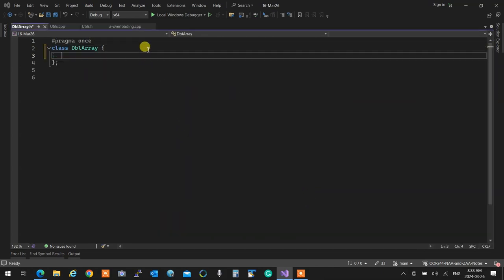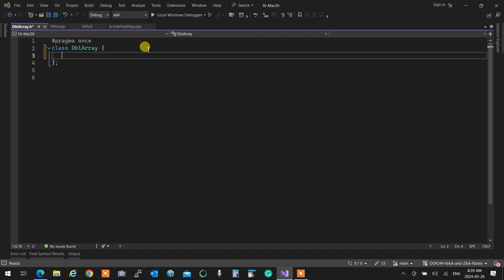So I'm creating a double array. Why? Because I hate the way arrays work in the C language that I'm using in C++ too, right? When you create an array, the array that you have has no idea what its size is. You can exceed the index and it's going to ruin everything. It's a very dumb thing. It's very low level, the arrays in C. I don't want that. I want to have a smart array.